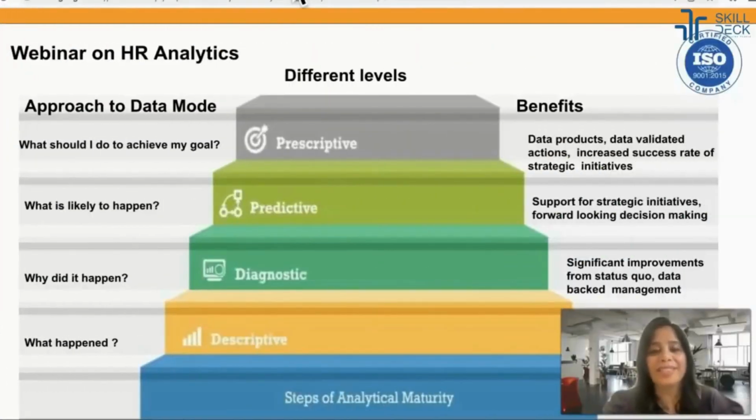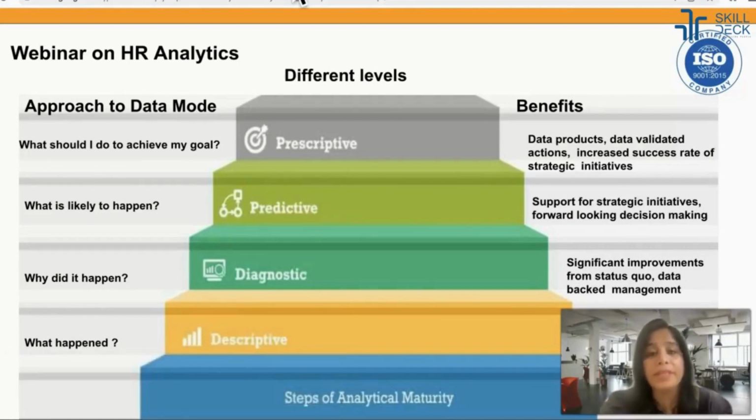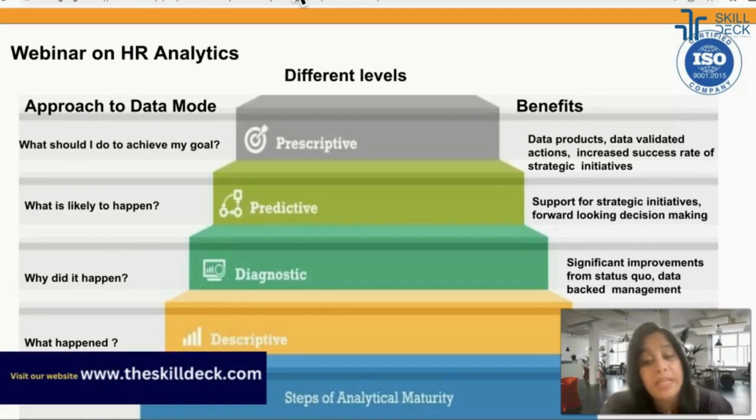Hello everyone, now let's start learning about predictive analytics. Analytics means analyzing the data. After analyzing the data, you can even predict for the future. That's your predictive analytics. When you are describing the data in dashboards, that's your descriptive analytics. After describing the data, you come to know where you are standing and what the health of the system is, and you are able to diagnose the problem. That's diagnostic. And after the prediction, you take an accurate step to improve the problems. That's called prescriptive analytics. So analytics in HR is of four types: descriptive, diagnostic, predictive, and prescriptive analytics.